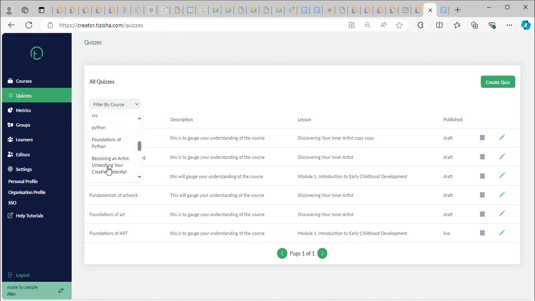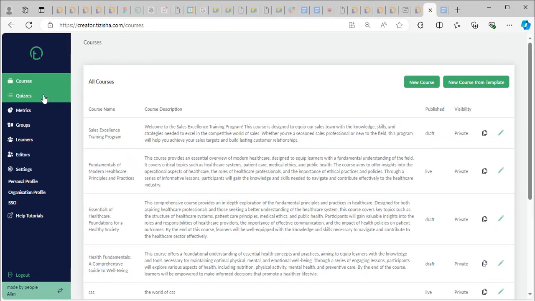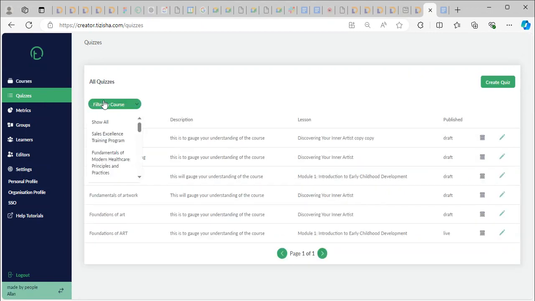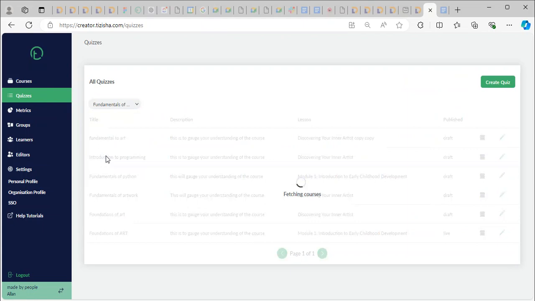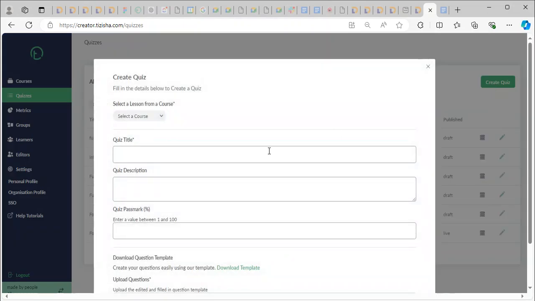If it's not published, you won't be able to see the specific course here. So this is our course, Fundamentals of Modern Healthcare. We'll just filter that. Here we have it. Once you select that, you can now proceed to create a quiz.